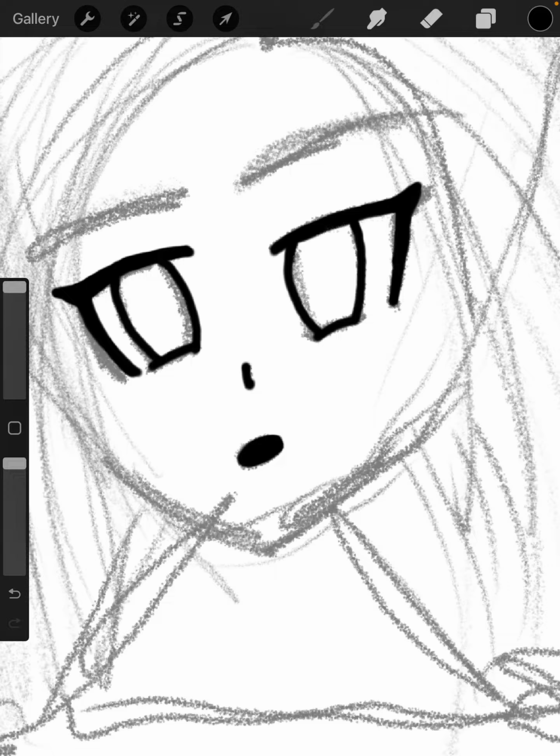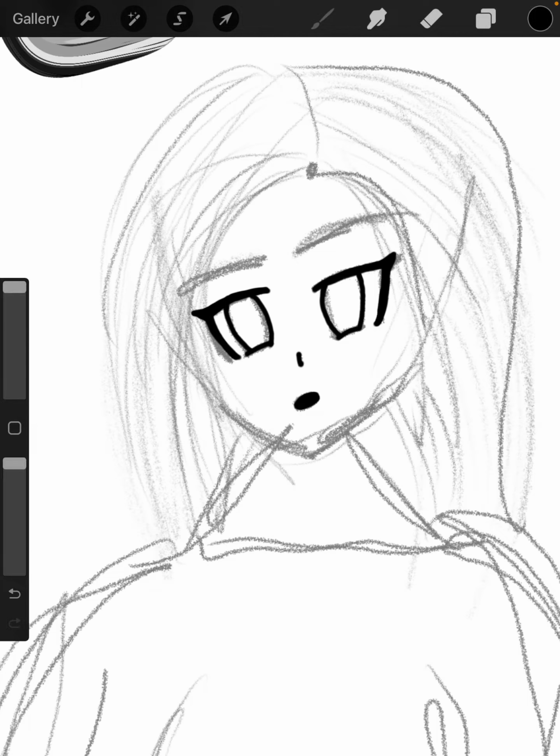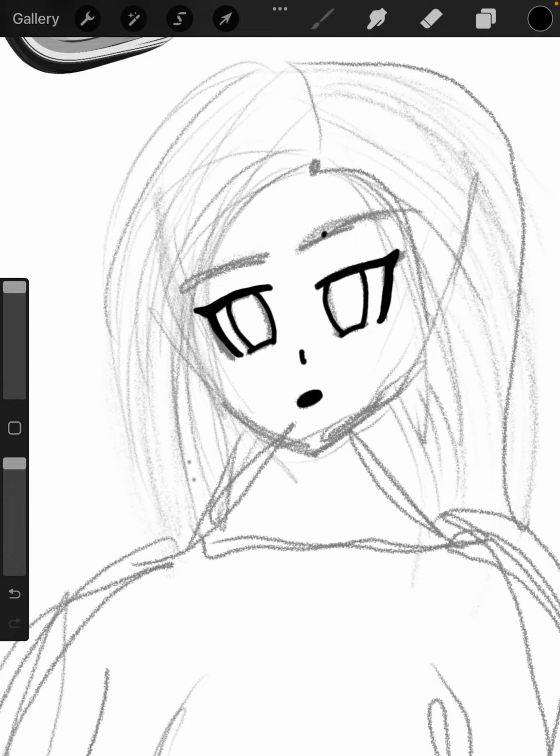Close enough. Oh, wait, this is thicker as well, so on the other side and a little bit more rounded, so. Okay. Good enough. We'll do the eyebrows last because I don't feel like drawing those yet.